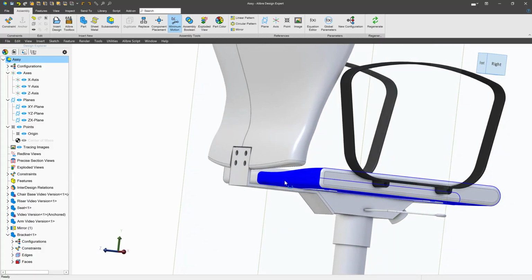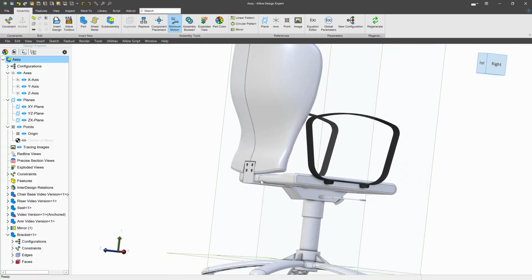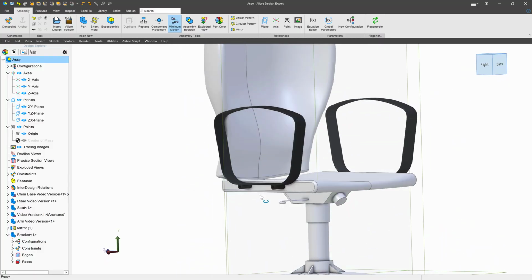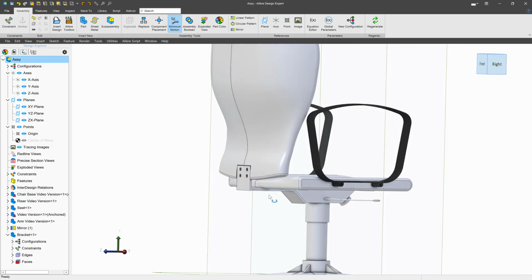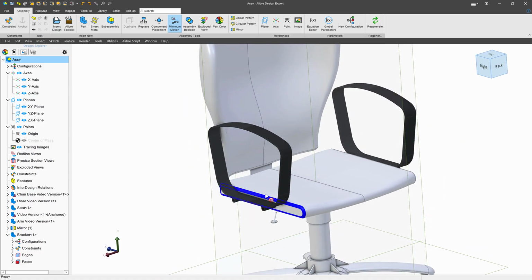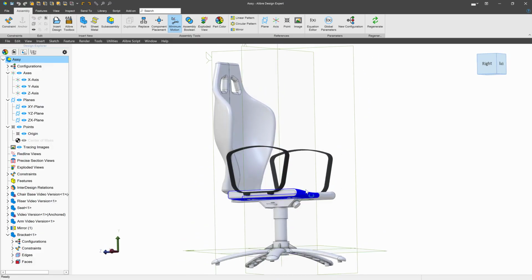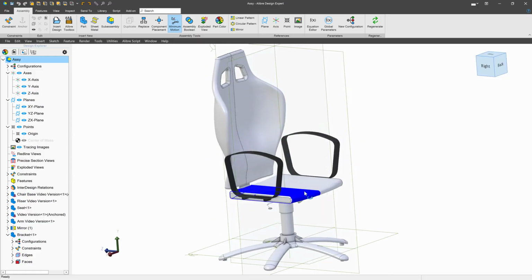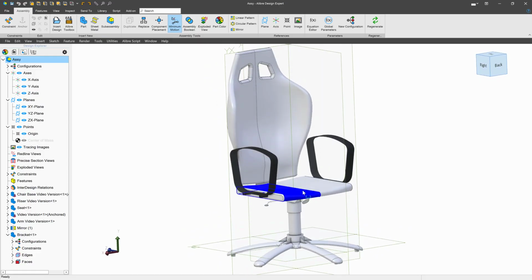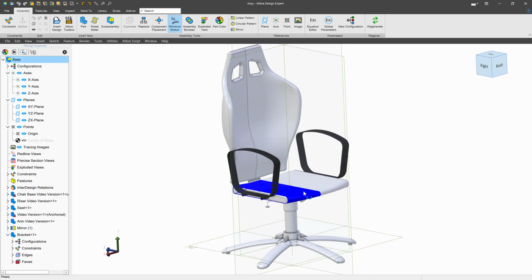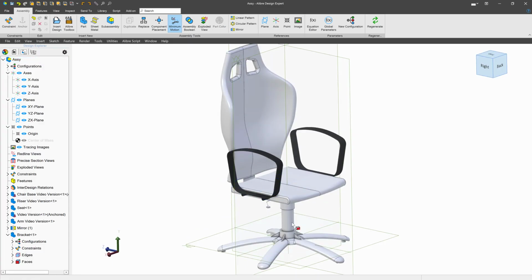So we're able to edit parts in the context of the assembly. And if we change the assembly, we can have parts that automatically update to what we need. This can be a very useful feature in being able to easily define parts, and it's part of a build approach known as a bottom-up design approach instead of a top-down design approach, where we can have our parts interact with each other and build as we go.